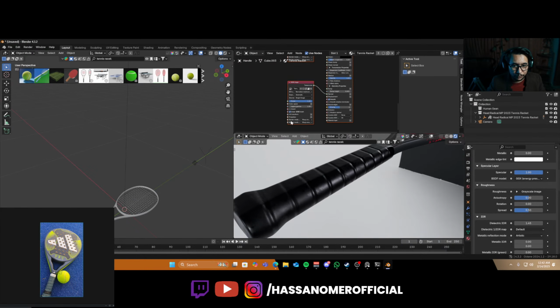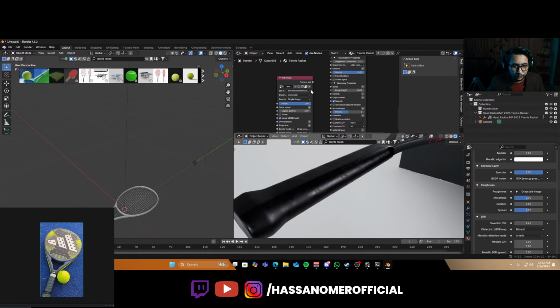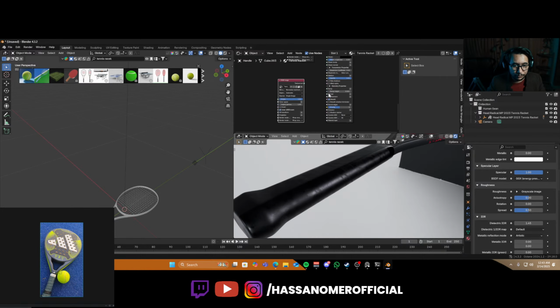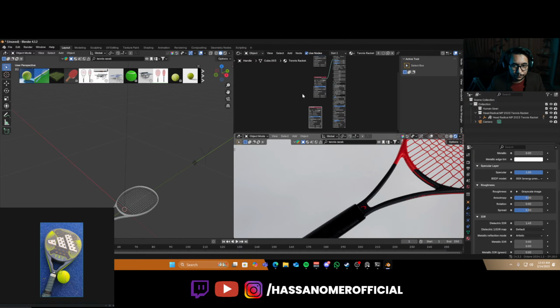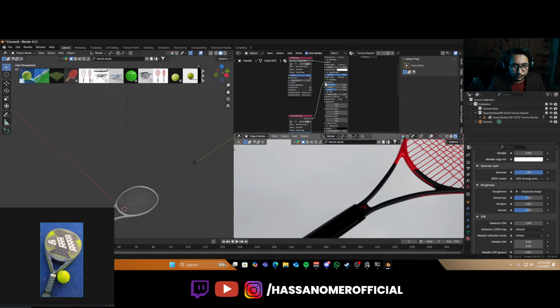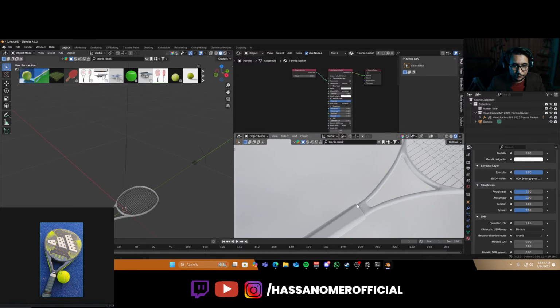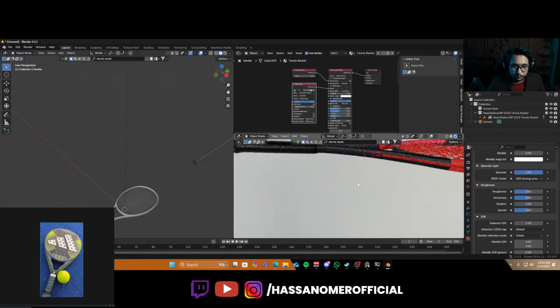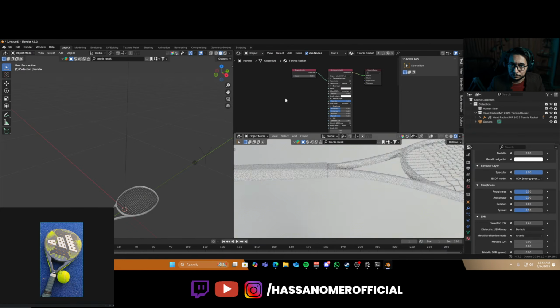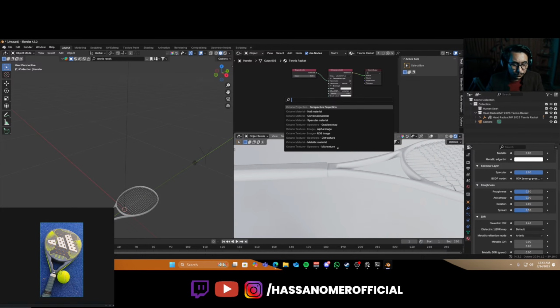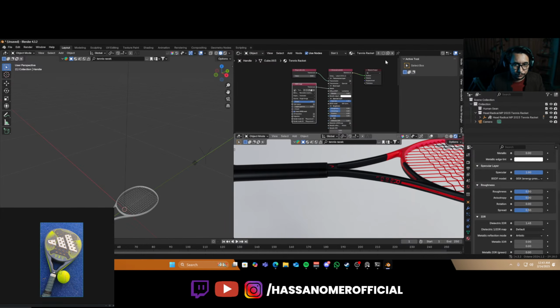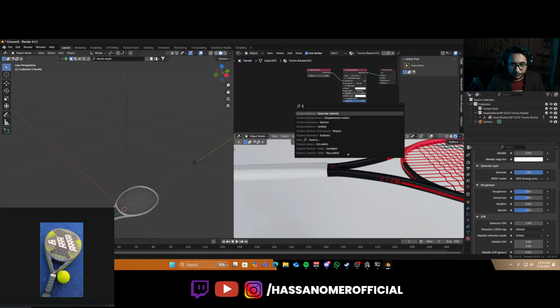Okay, we got displacement going around over here, or is it just the normals? Just the normals. We're gonna be using this one. And roughness. Well, we could use that. We'll just have to change this thing. Okay, so this is like for everything, I suppose. Okay, we'll do it individually.